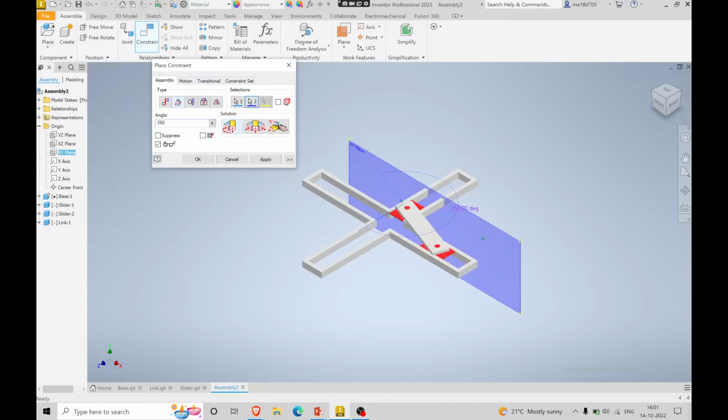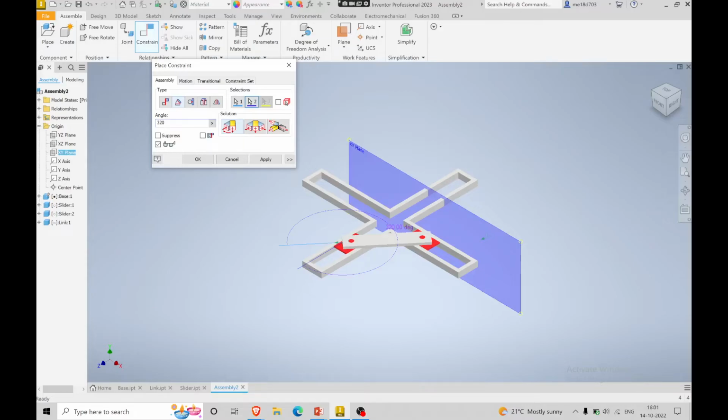Let me give about 270, it is going this way. Let me give 300, 320, 345. Again 360, it came back to this position. So if I give 0, it is in the same position. So let me give the 0.